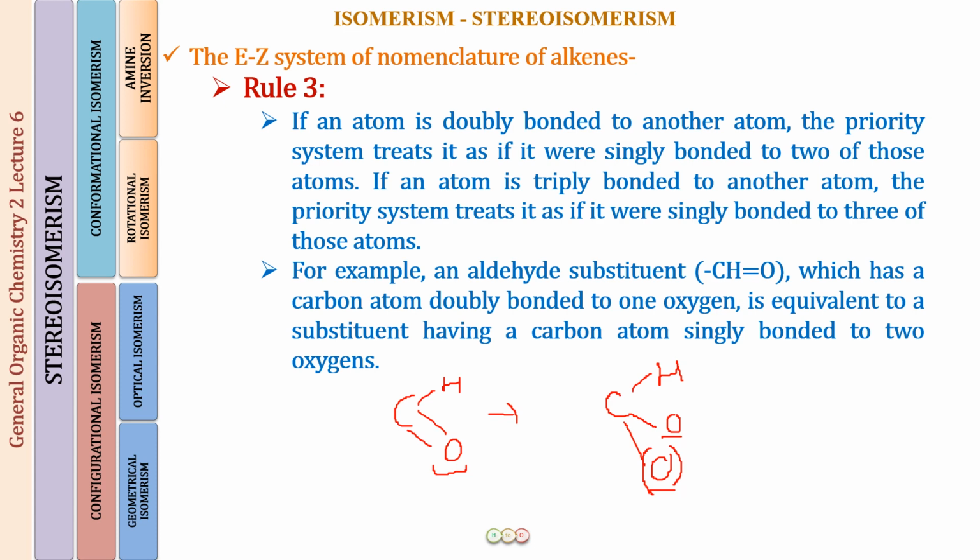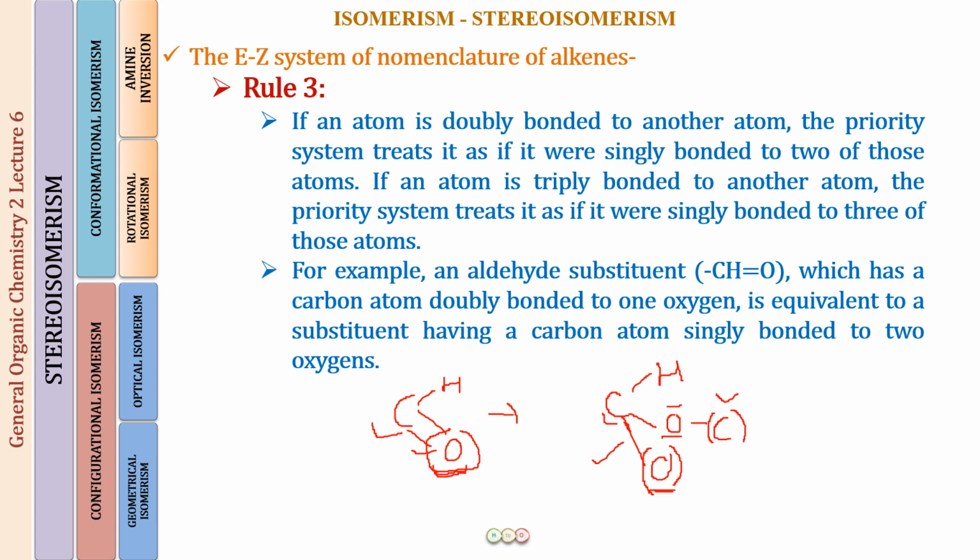Now remember one more thing: this carbon is making a double bond with oxygen. So you have made a carbon with two oxygen atoms by single bonds. Even this oxygen is also making a double bond with the carbon, but for the real oxygen atom, you have still not made two carbons. So you have to make one pseudo carbon for this oxygen also: one pseudo oxygen for the carbon and one pseudo carbon for the oxygen. This is what will make the double bond be represented properly by single bonds.